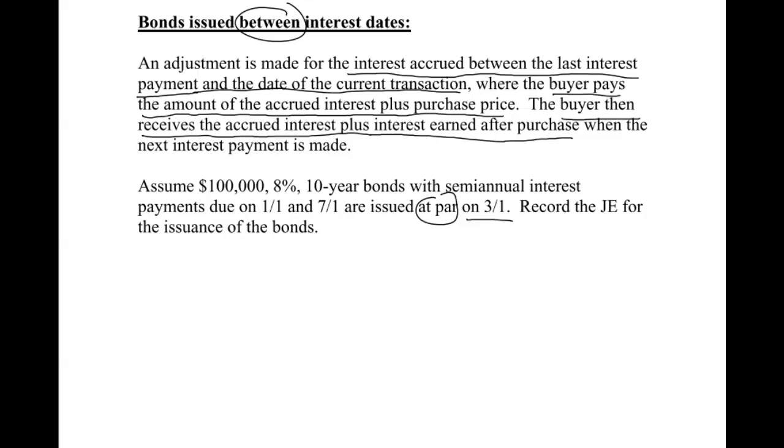I was the bondholder of record all of January and all of February. So me, the person selling the bond, would want that interest because that was my interest that I'd earned holding that bond for those 2 months. That's kind of an easier way to think about it. The person buying it from me is going to pay me for January and February because on July 1st, they're going to be the bondholder of record and they'll receive all 6 months of it, even though they only held it for 4 months. Hopefully that's making sense.